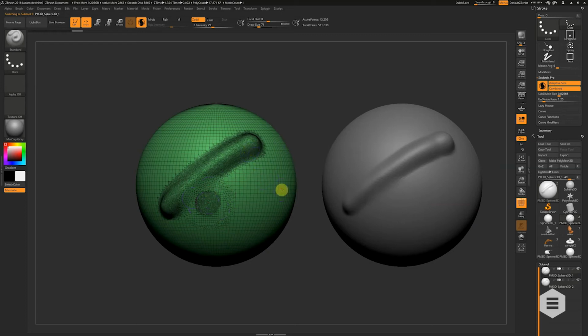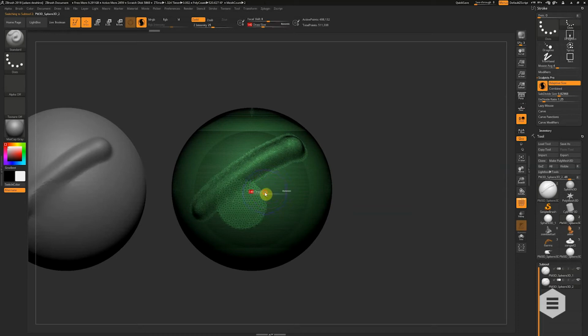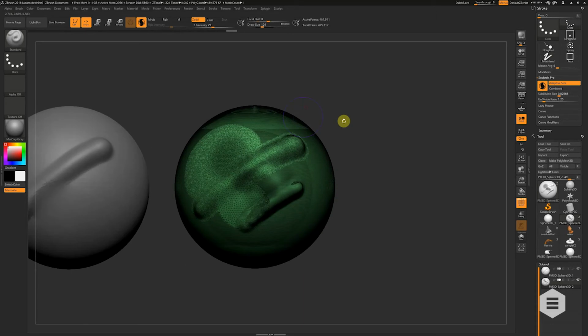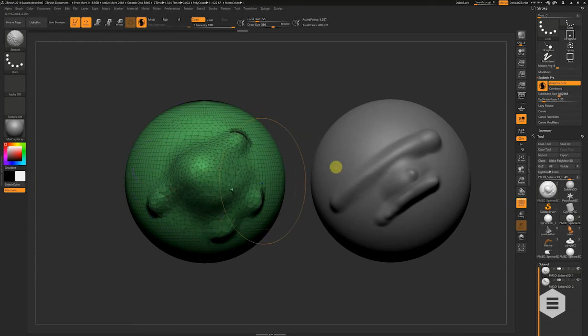Now what if you want to turn that function off? Well, that's what the combined function here does. So if we go to our high res mesh, if you turn combined off, it no longer uses both your Z add and Z sub to tessellate or decimate. It'll only tessellate. So as you sculpt, it's only going to add resolution. It doesn't matter how big I make this brush to try and reduce that, it'll only add. If you smooth, it will only decimate. So turning combined off will separate out those two functions. Again, let's try that on low res. With combined off, any form of sculpting will tessellate, but no matter how big I make my brush, it's never going to decimate until I hit smooth, so it separates the two of them.